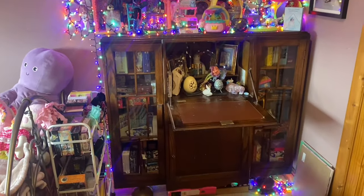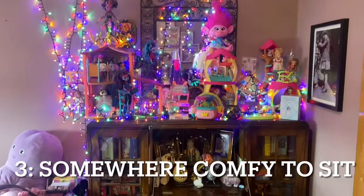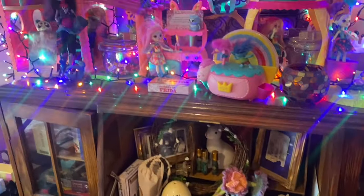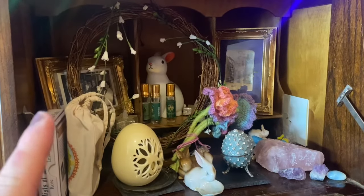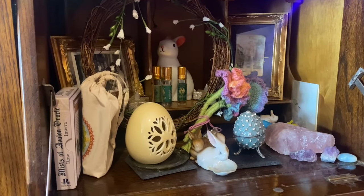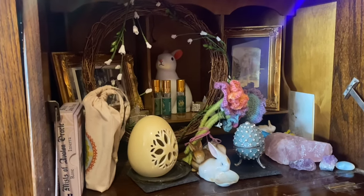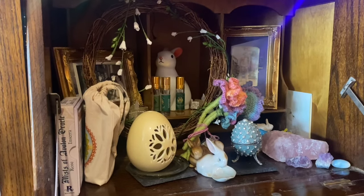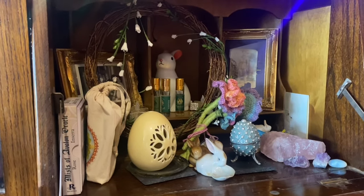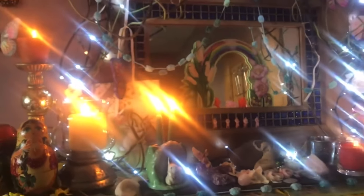This is my little corner of the bedroom. I have a little wicker chair here that's really nice and comfy to sit in, and it looks very different to how this used to look. This part of the altar is the evolvement of where I began. So when I first came to witchcraft and a pagan spirituality, I realized it was linking into a druidic path that I'd always been involved in as a gardener. Immediately I was taken down the idea of the wheel of the year and the seasons changing, because it's something that I knew from gardening.